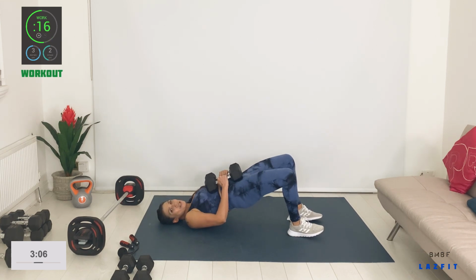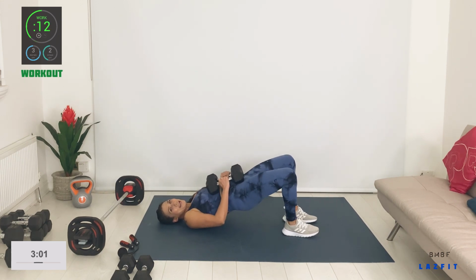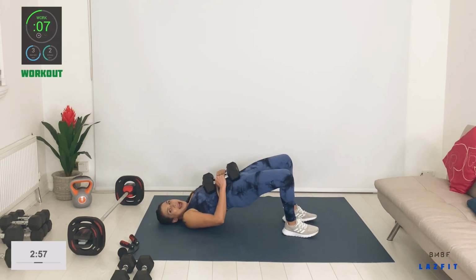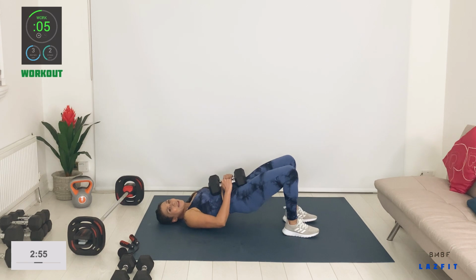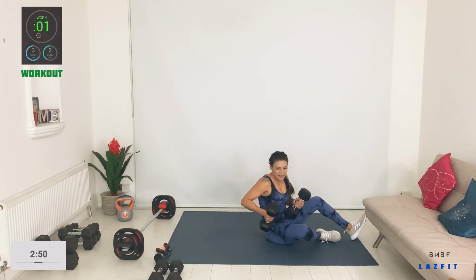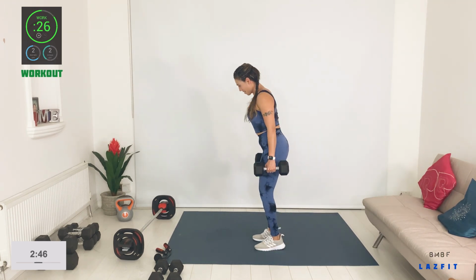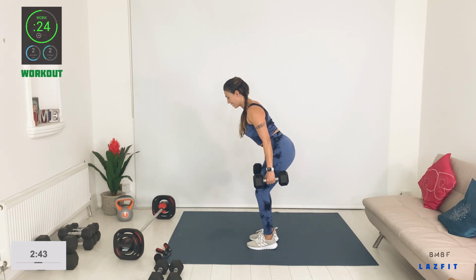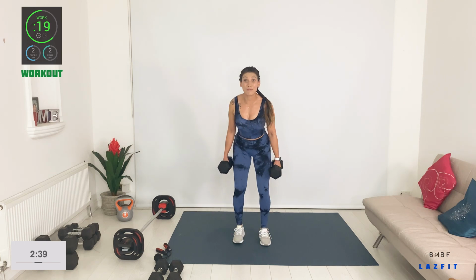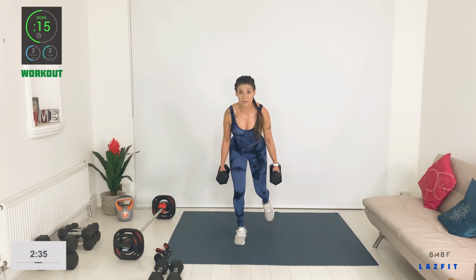Now, 16 kilos on my belly. I feel challenging. Wow. Are you guys going to come with me? Yeah? Stop. Stand up. Lift it up. Pick it up. Let's go. Tap, tap, tap. Now, when you're tapping, make sure you're keeping pressure on your lower body, okay? Not just the arms, okay?